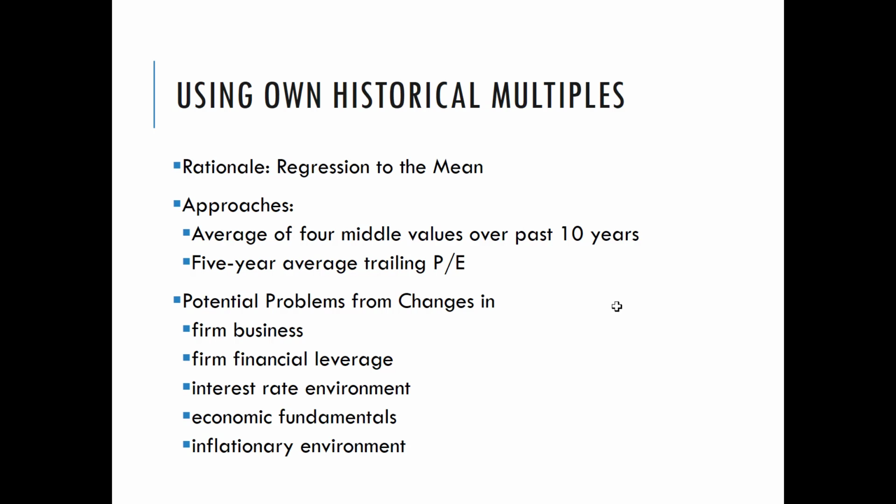You might even look at using some form of a method like the average of the middle 4 values of the past 10 years, or the 5-year average. So there's no right way to do this. You're basically just trying to use your own firm as the benchmark here. But again, using it as a benchmark only makes sense if your firm is still the same as it was 10 years ago. If there's been a huge change in the business, the leverage, interest rates, or anything that might impact future profits, or basically means that your past performance might not be indicative of future performance, it's not going to be that relevant to use your own firm.